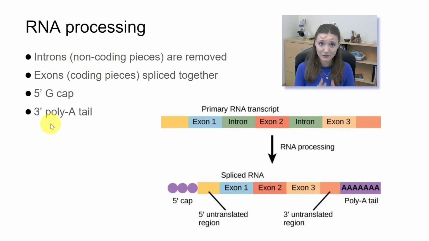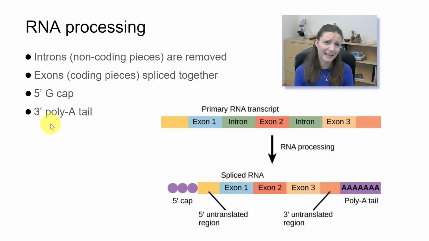We want to take those out. We want to trim those out. So we trim out those pieces that do not contain the information for actually building that protein. And then we connect together the pieces that do have the information that we need for building that protein. So this whole process of taking out those pieces that we don't need and connecting back together those pieces that we do need for how to build those proteins is called RNA processing, or you'll often hear it called splicing, RNA splicing. Splicing just means connecting together pieces of a nucleotide.